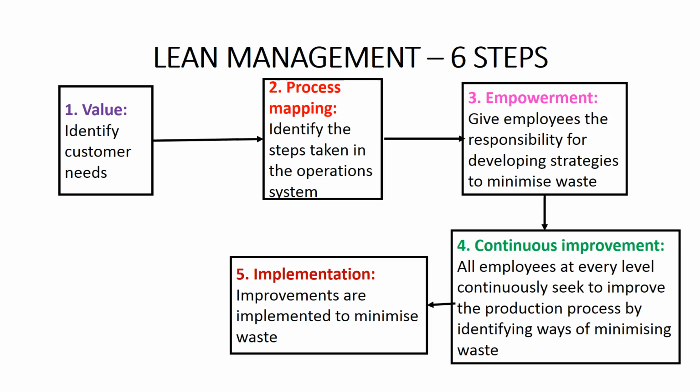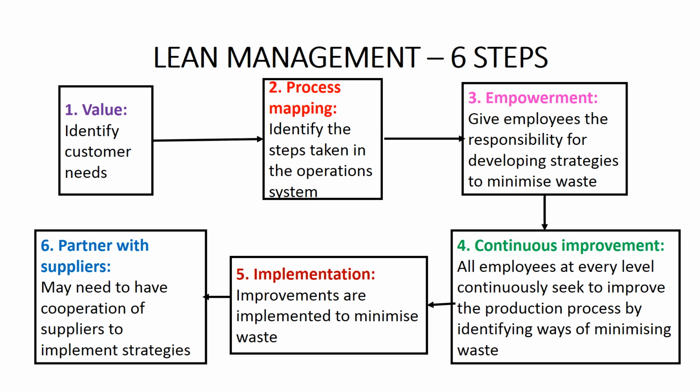The fifth step is implementation. Typically, management sign-off will be required before the strategies suggested by employees to reduce waste can be implemented. The sixth stage may require the business to partner with suppliers. That is, the business might need the cooperation of its suppliers to implement its waste minimization strategies.